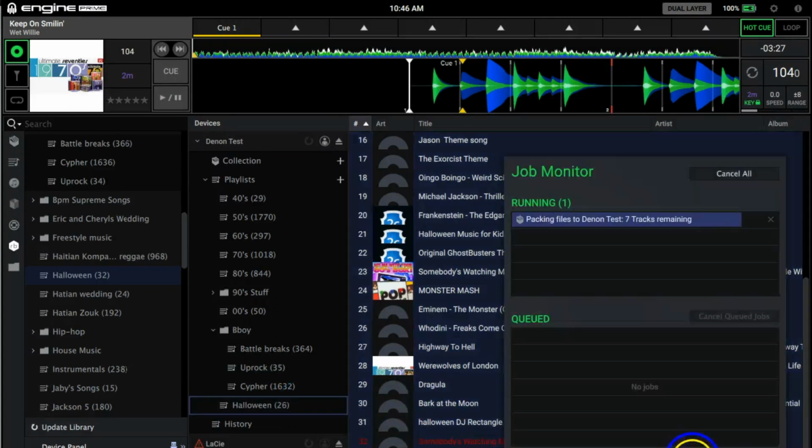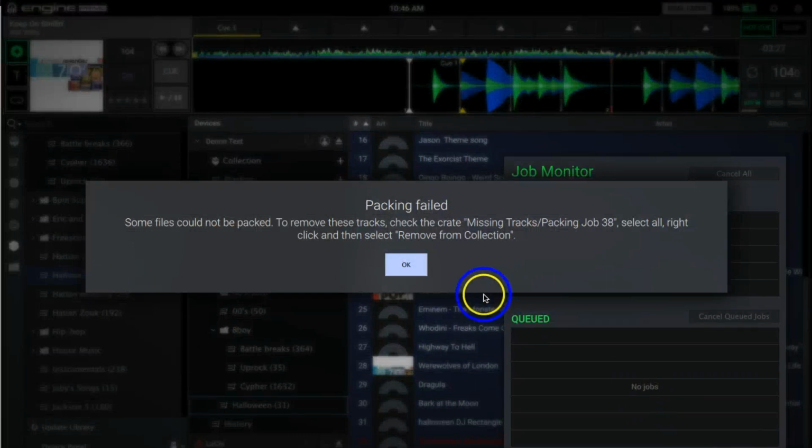And it's doing this thing right now. It's loading. It's packing it. And bam. Alright, so this only happens, it's just saying pack failed because there were one or two tracks missing, right? You just hit OK, but before you hit OK, it tells you where your missing track is. It puts it into another missing tracks folder, so you can always go back and find out where it is. I'm going to show you how to do that in a second, but right now you can hit OK.